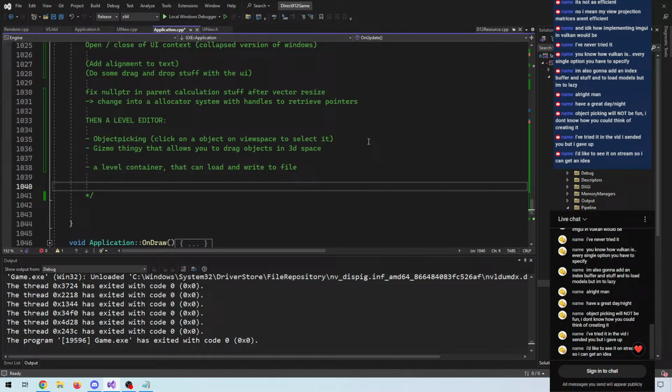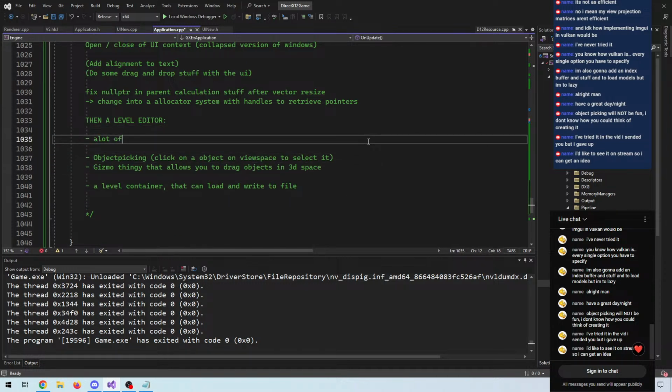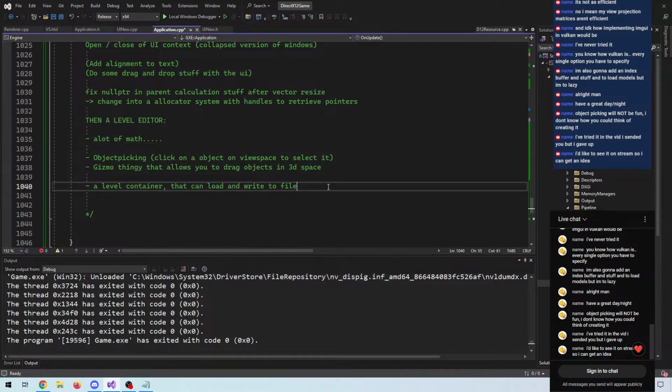So it'll probably be a lot of math. Then a switch in the renderer to allow static baking of objects.